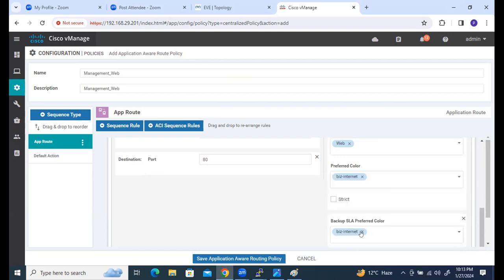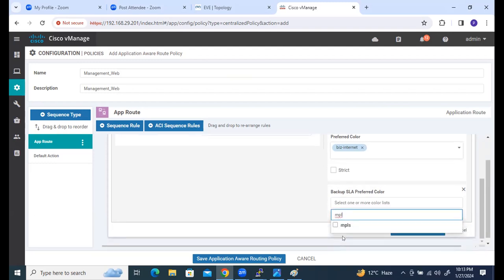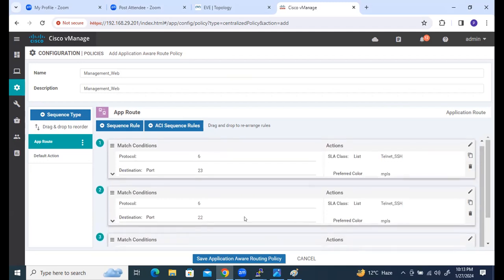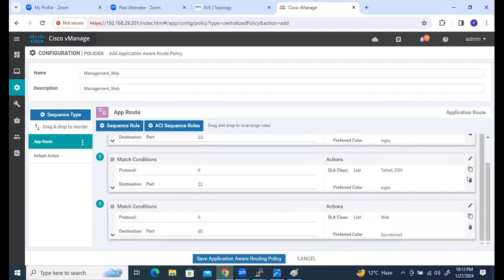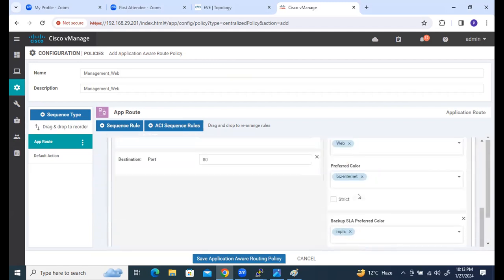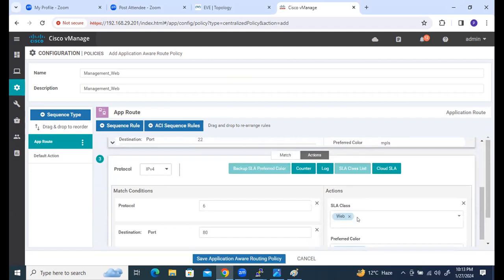And what should be this? This should be MPLS. Got it? And if it is 443, then what should happen? Same.